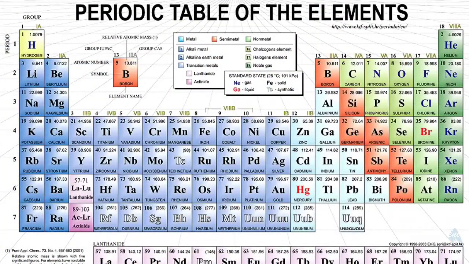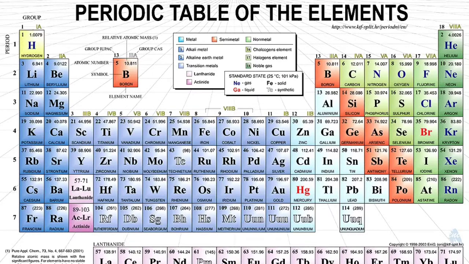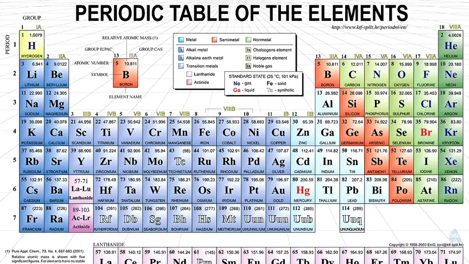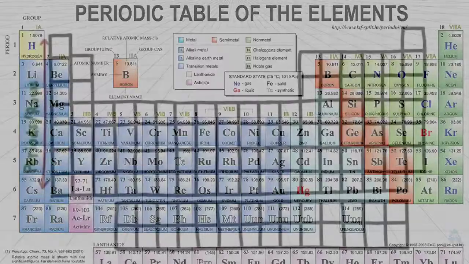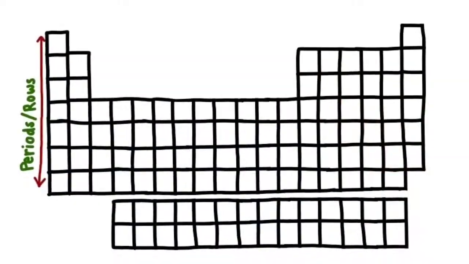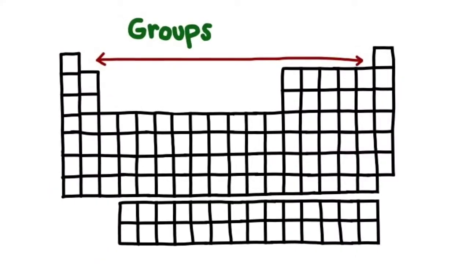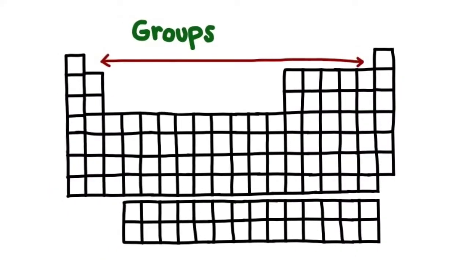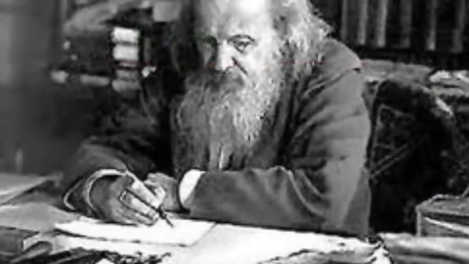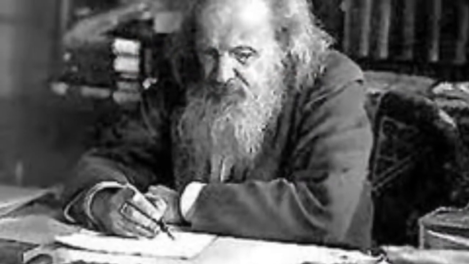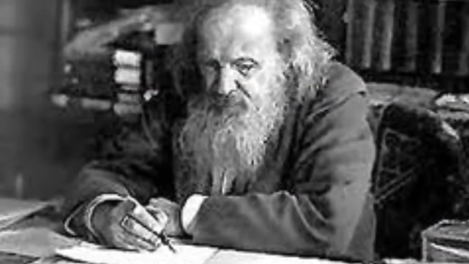The periodic table is a table of chemical elements that are arranged by the order of atomic numbers in a way that the periodic properties of the elements are made clear. The standard form of the table includes periods or rows, which are shown horizontally on the table, and groups that are shown vertically. The periodic table was first created by a scientist named Dmitry Mendeleev in 1869.